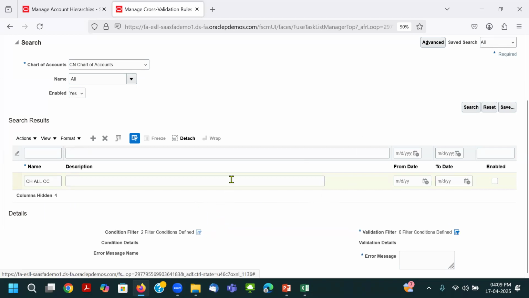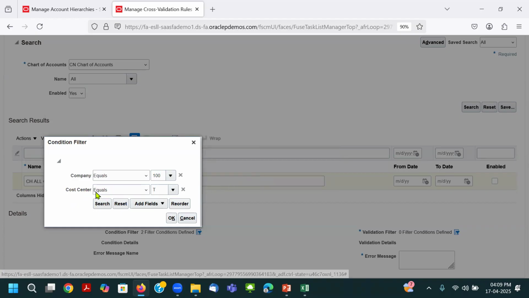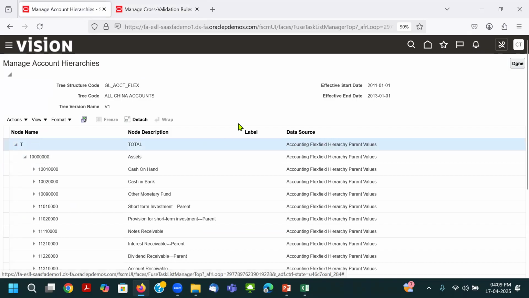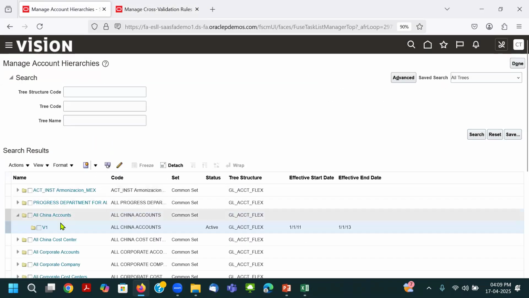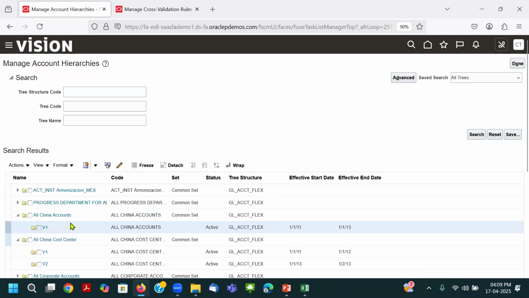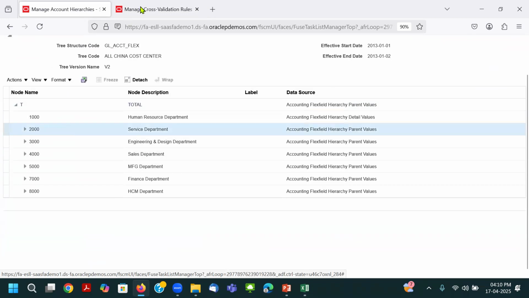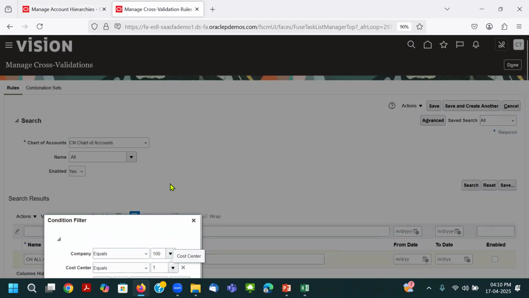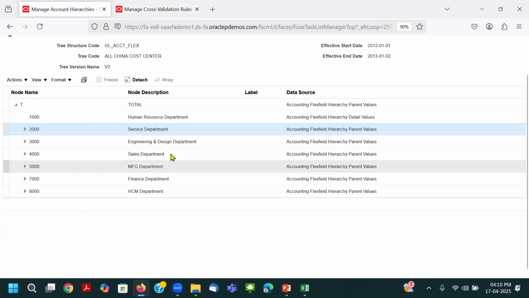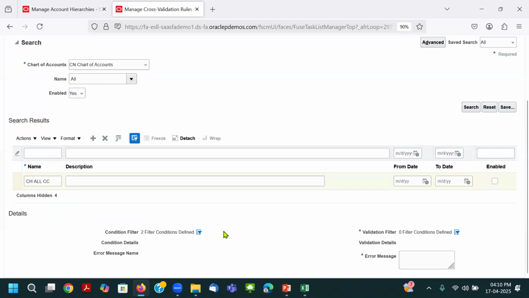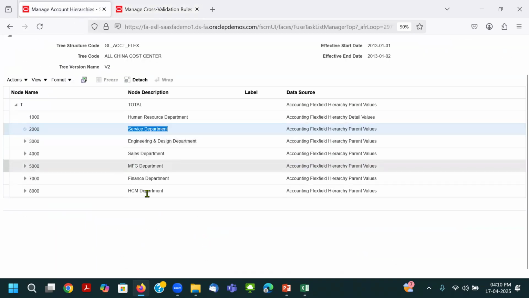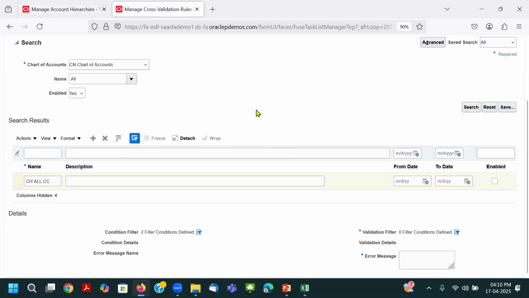Okay. So that's where we can associate multiple parent and child values by using this function. So now the logic which you have written will be applicable for all the cost centers which are there under the total. Okay. So this is not cost center actually, it's accounts. But earlier we had cost centers, right? All China cost centers. Total cost centers will be applicable. So if we have a 2000 series, that is also a parent value, the service department. So it's a parent value actually, not a child value. So against this parent value, however many child cost centers we have, all will be applicable for that CVR. So that is also possible.